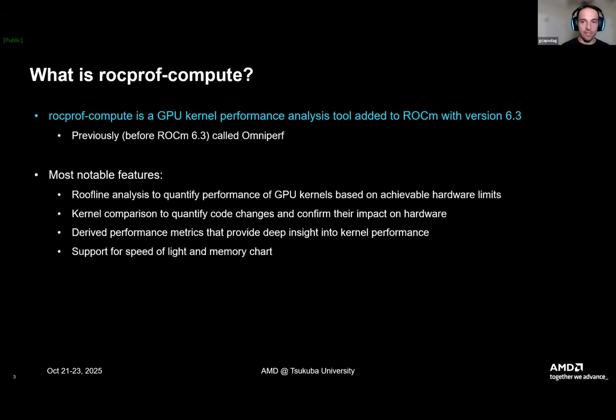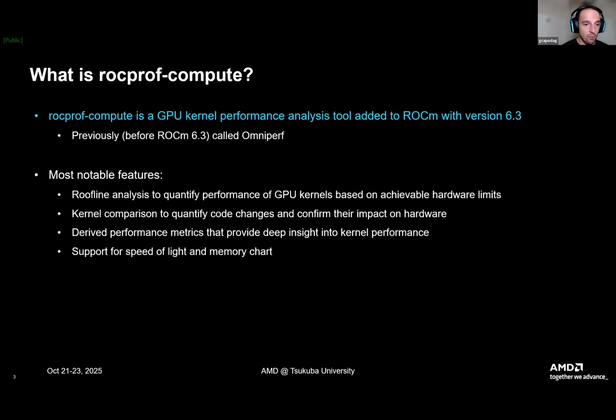Rocprof-compute has been introduced starting from ROCm 6.3. Actually, it has just been renamed, because the tool that existed before was called OmniPerf. So contrary to Rocprof-sys, for instance, that exists separately from OmniTrace, Rocprof-compute is actually just a renaming of OmniPerf. So you won't find a separate OmniPerf branch on GitHub as you can for OmniTrace.